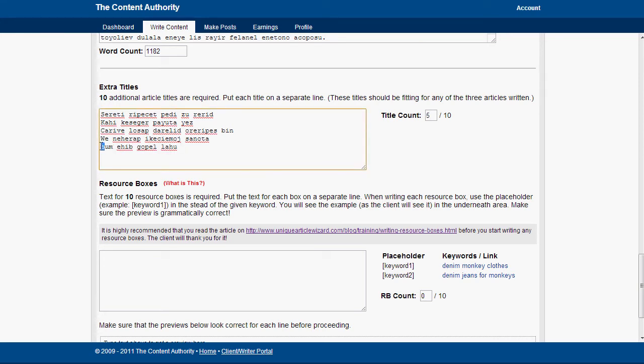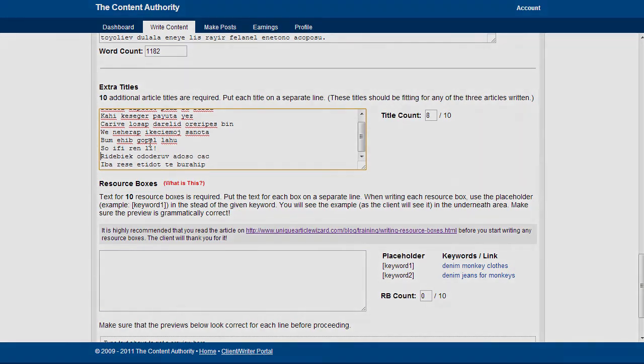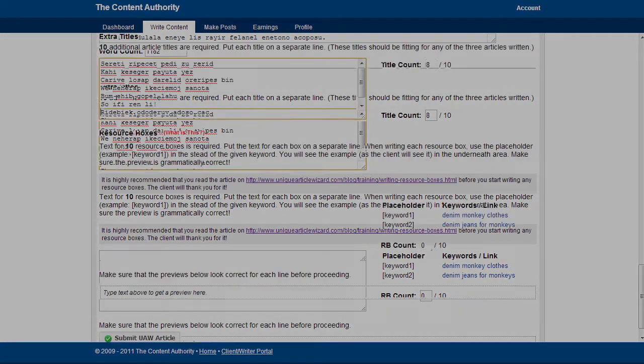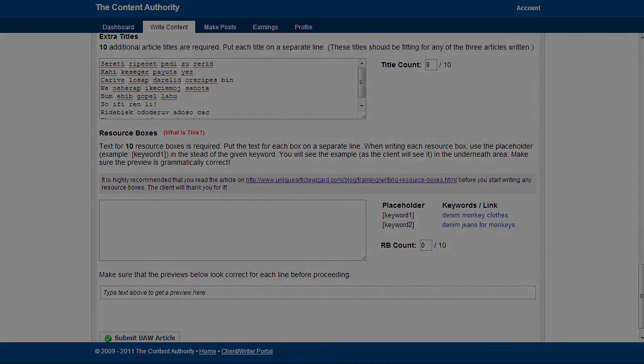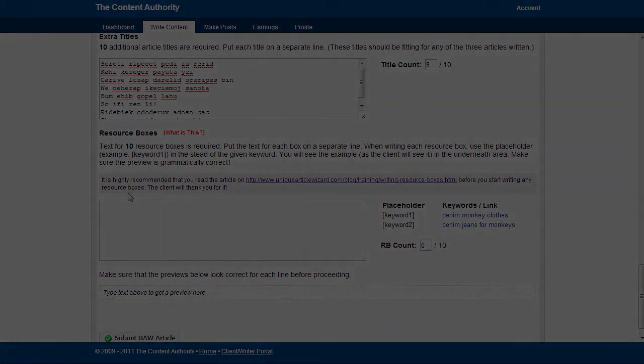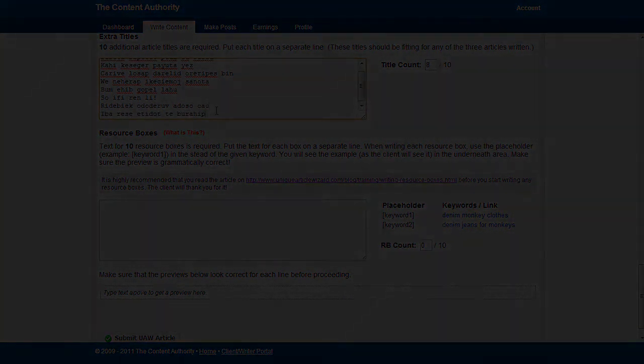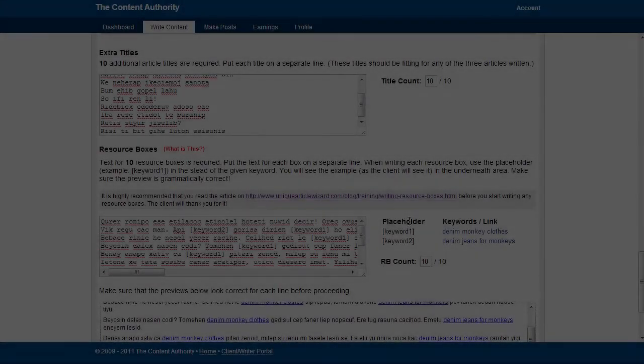The best way to write these titles is to vary the length. Write some titles that are 4 words long, some that are 5, some 6, etc., until you have met the requirements. Resource boxes are a bit more tricky. However, we're too good for simple tricks. Resource boxes contain text which encourage the reader to read more about the given topic on the client's website. Resource boxes need to be written so that they're engaging to the reader and the reader wants to click the links inside. Resource boxes are expected to be about 40 words long.